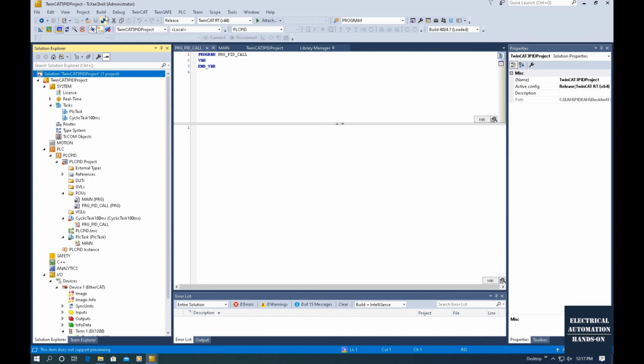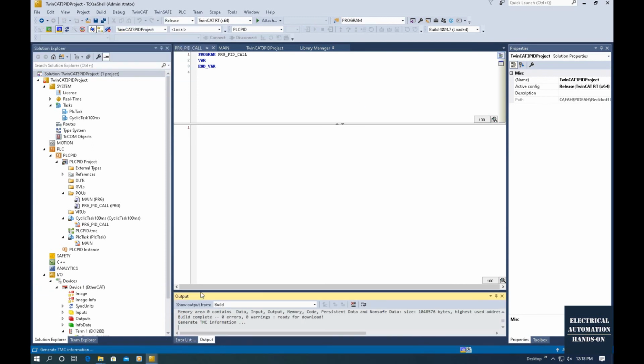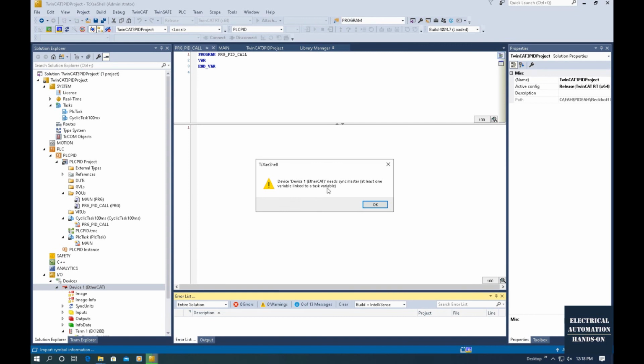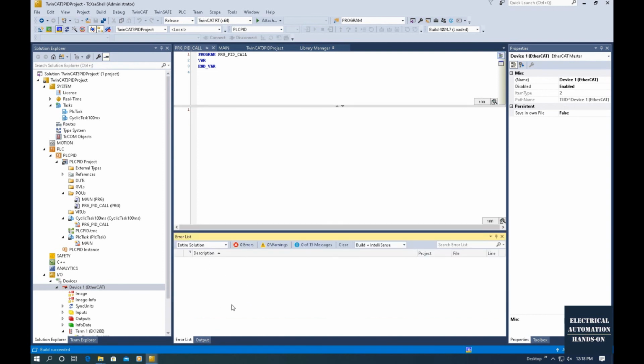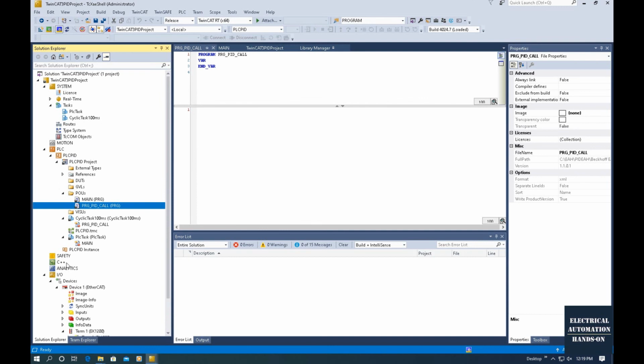Okay, till here, let's compile the project and see if there's an error. It shows device EtherCAT needs a synchronous master. The reason it shows this error is that we configured all the I/O here, but till here we haven't connected any I/O links to this hardware configuration. So it pops up this. We will temporarily ignore this. Okay, other than that, there are no other errors. That means currently all the settings are correct. So till this step, we have set up this empty project.